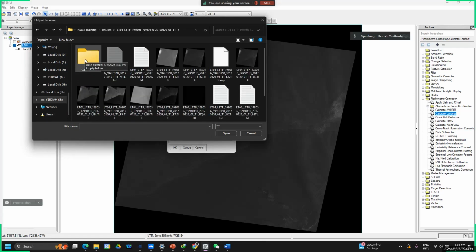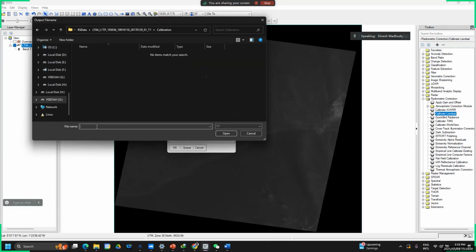Mine is in here, right? So you open the folder that you want to save inside. When you open it, it's empty, right? So you type the name down here. You can type band 2 or calibrated band 2 or B2, any of them. Anything that depicts B2 is fine.